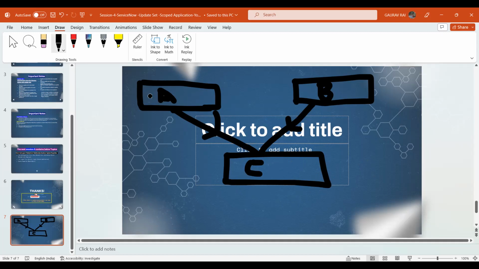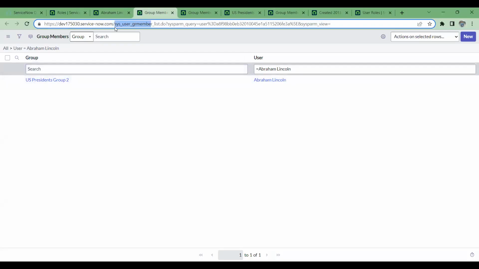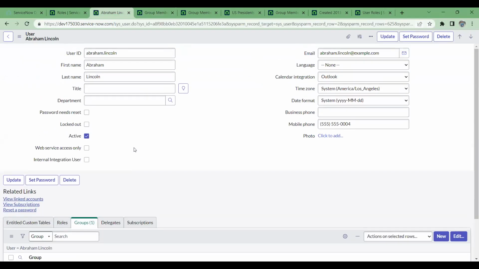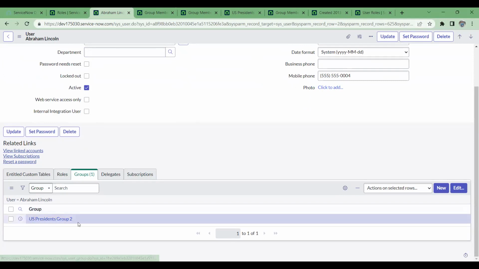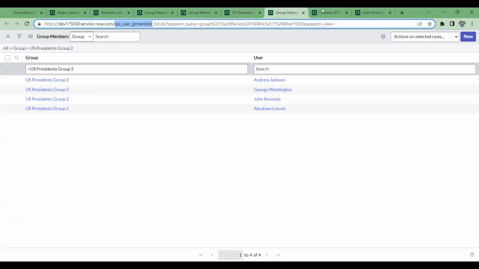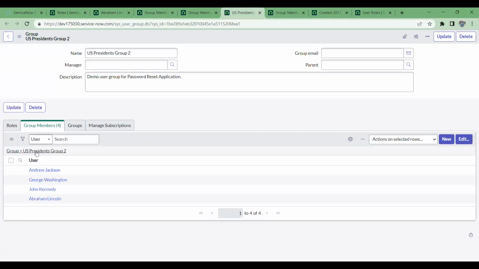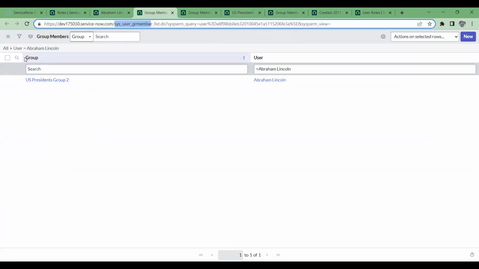You're getting my point? The same way, I'm using the same table but in different ways. I'm using the one on the user record. It shows as a group because it's interlinked on the same table. I just call that same table, and it's saying that user equals Abraham Lincoln, and this is the group. Now, if I go to the groups, again group equals this, correct? And these are the members. It says group members, but eventually they are the same table because of these two fields' values, they are interlinked. You're getting my point? Got it.